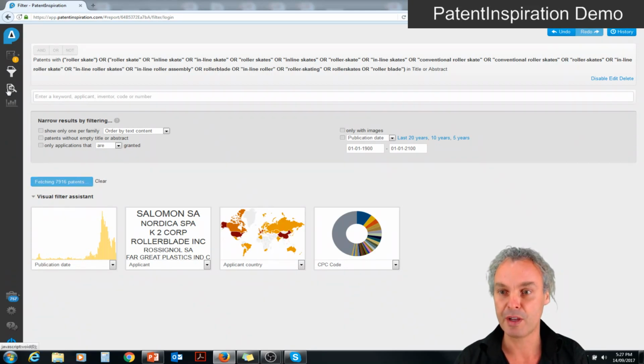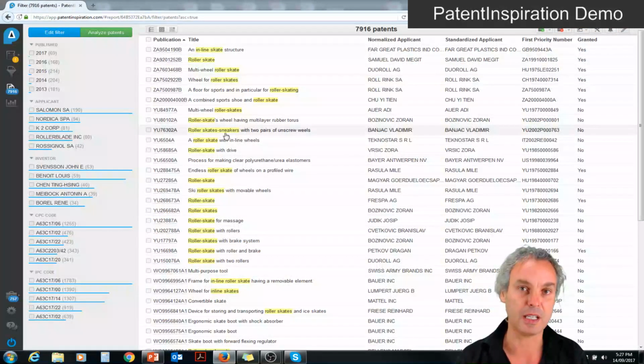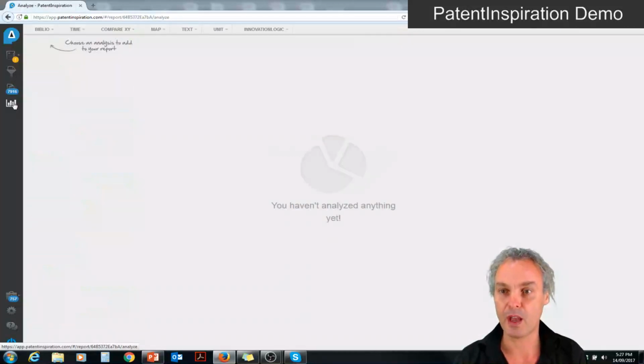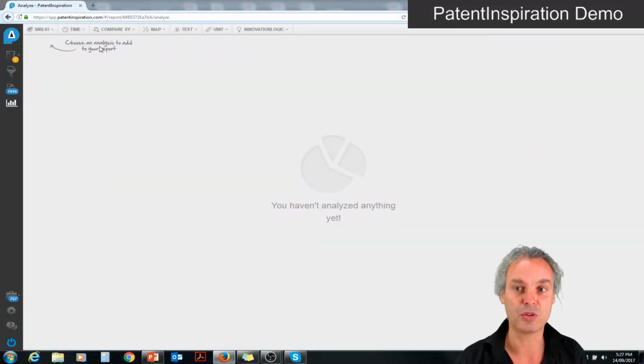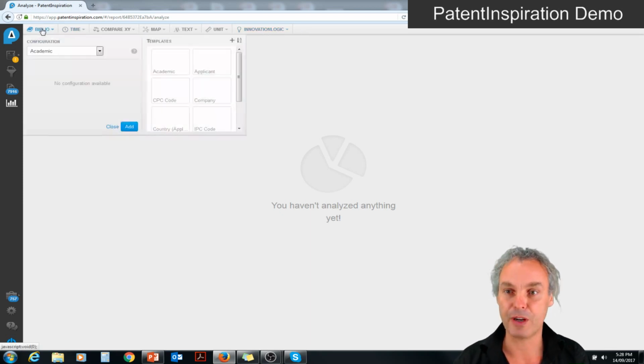There is a list view of these patents, and you can go one by one through these patents in detail. But more importantly, what we have created is a whole set of visualization tools. Meaning, how can we make sure we know what we know, or we know what we want to know in these patents without having to read them. Bibliographic, time-related, comparisons, maps, an advanced text analysis, units, and then tools that have to do with our methodology, innovation logic. So let me start with bibliographic.